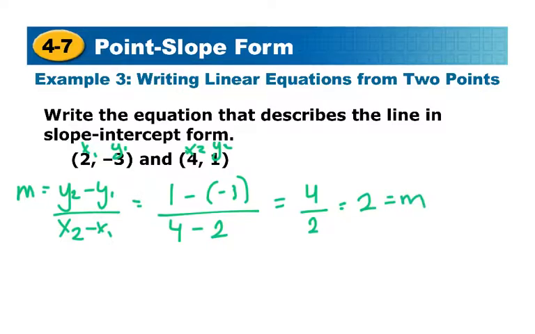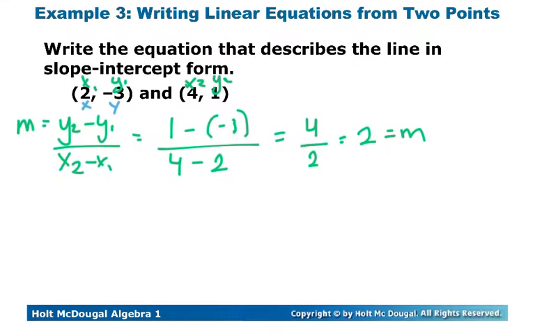From there, we go back to our problem, and we say, okay, well, those were what we assigned before, but now we need an x and a y for plugging into y equals mx plus b. So I have y equals mx plus b, and I'm going to fill in that my y is -3, my m is 2, and my x is 2.